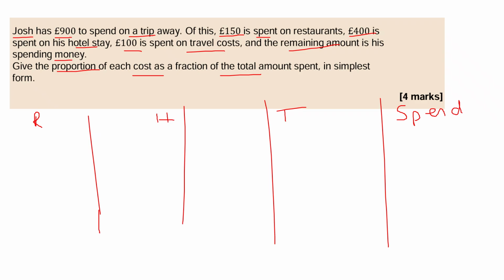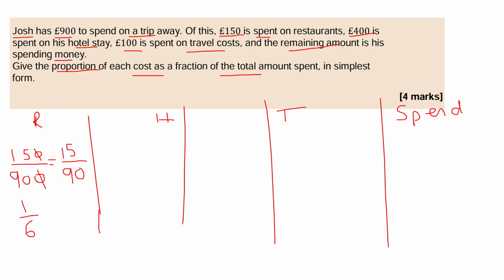So 150 out of 900, because that's the total amount that he has. We now obviously have to simplify this. Because they both end in a 0, I can divide top and bottom by 10, so we knock off a 0. Now we have 15/90ths. This one is harder to spot, it's not as obvious. I can actually divide top and bottom by 15, and I get 1/6.